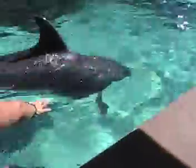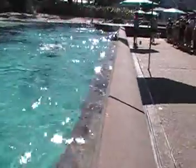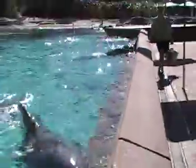You are using both of your hands at the same time. One hand will be feeding while the other one is touching. That's what our dolphins are most comfortable with, and what will give you the best possible interaction. So if you reach out towards the top of their head, when you toss out all of your fish and then try to touch them, they are simply going to move on to somebody else. Make sure that you touch them while you feed them. You are welcome to continue to interact with the dolphins when you are done feeding, but having food will make that a whole lot easier for you.